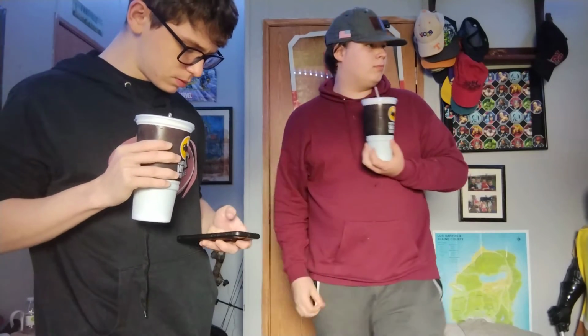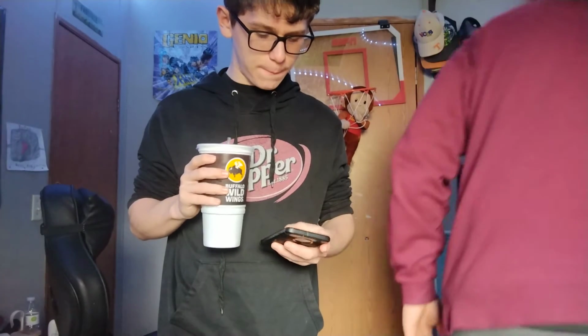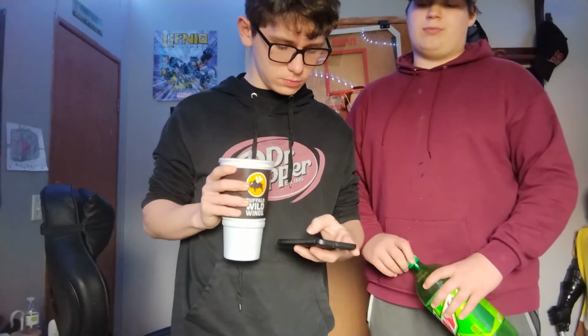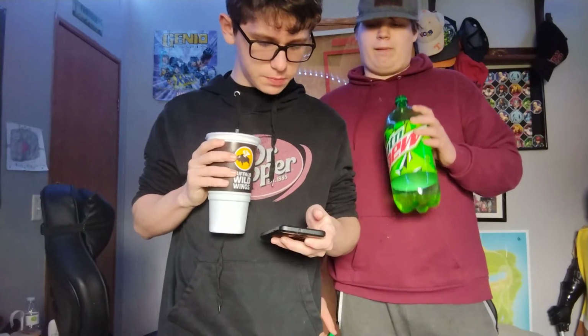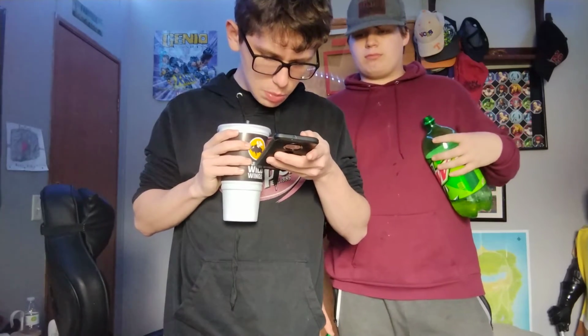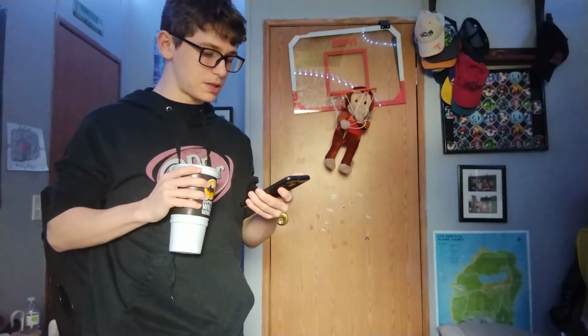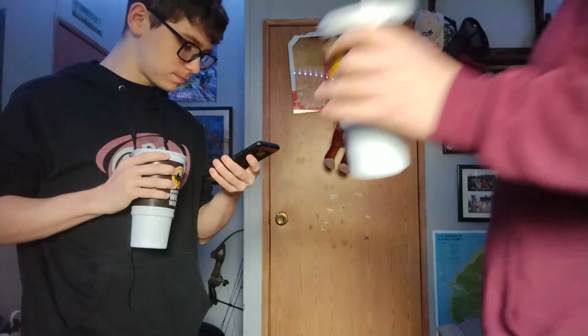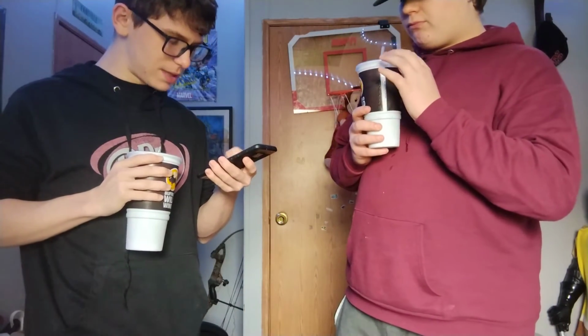It's weird to describe. It is like a weird blueberry Mountain Dewy taste. Mountain Dew Legend. Pretty sure. Yeah, it looks black in the picture. Maybe blackberry. Yep, it's blackberry. I do not know what blackberry tastes like, but that's like a blueberry taste. Blue raspberry and blackberry kind of taste the same. That's hard to taste.